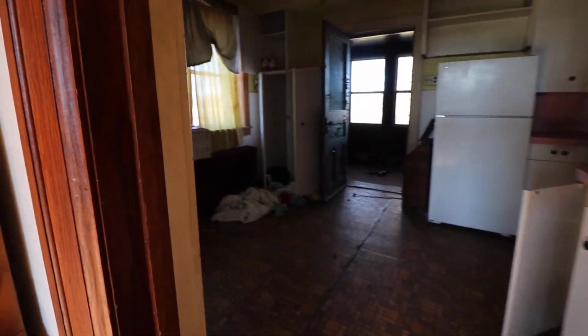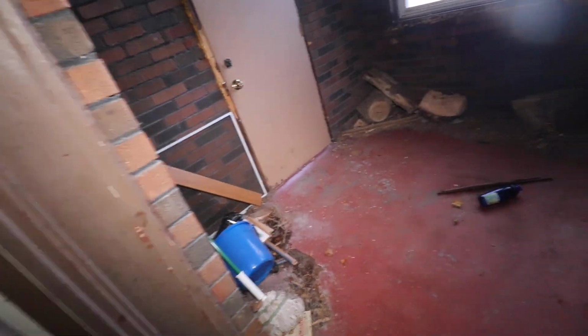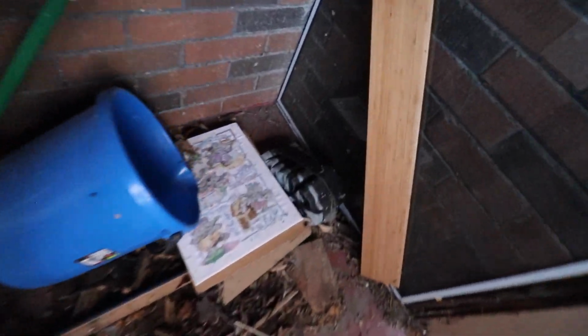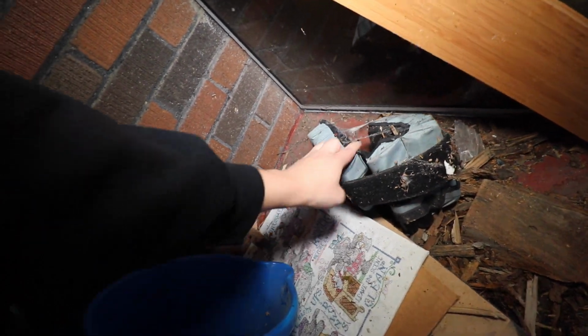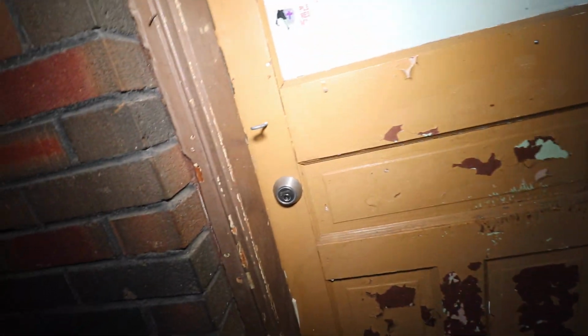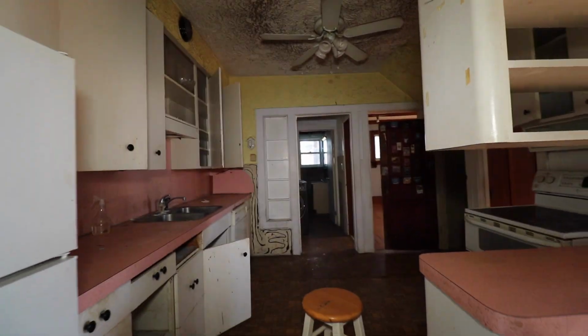We'll check over on this side first. Heinz tomato juice. What's over here? Is this like another screened-in area? What's this? Some cover. Metal stuff. Not sure what's through here. Whoa, forget. Got my hand right on the spider. I think this one's locked. Well, we'll just walk around this way. See what's through there.